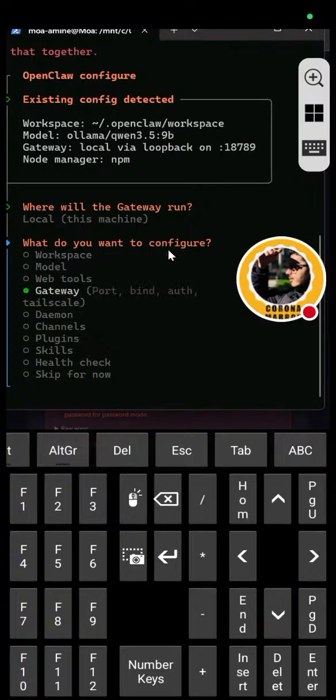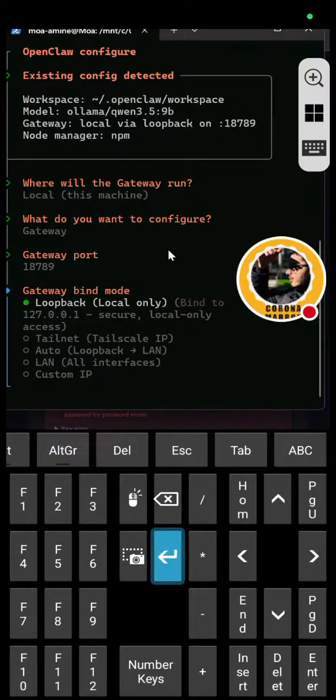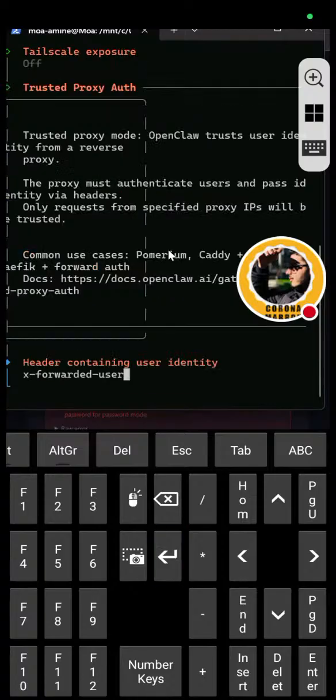To remove security, just go to gateway, set the gate, set everything. When it says token, just say over here trusted proxy off, and then X forward user.